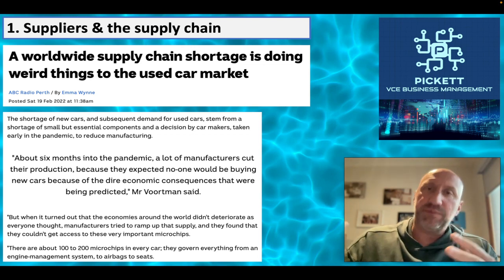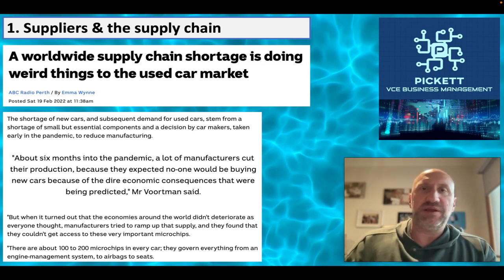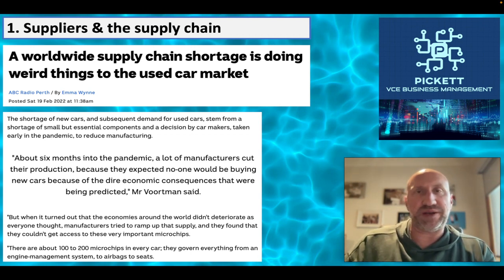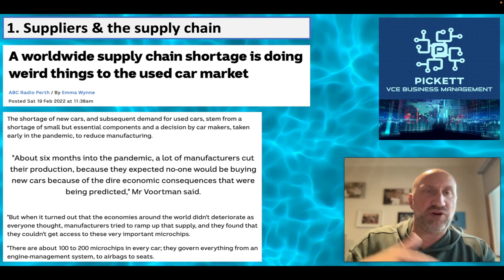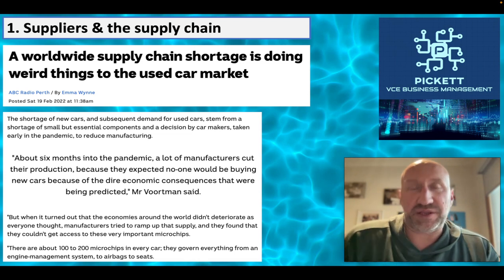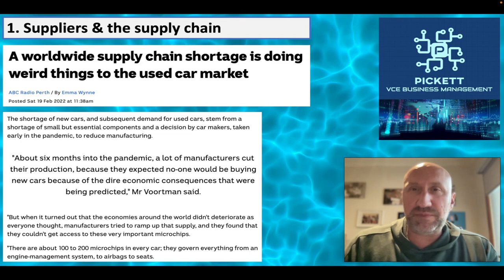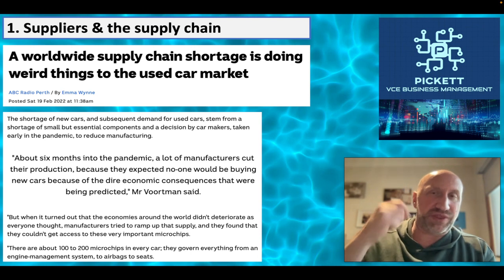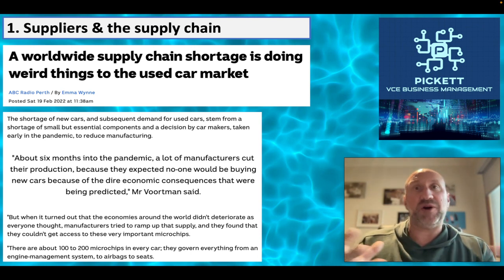Because people couldn't access new cars, demand was exceeding supply for those. And then what happened was people ended up paying more for a second-hand car of the same type just because they could get it there and then rather than waiting. There were some cars, and in mid 2024, the impacts are still being felt with certain cars. Over the last couple of years, there's been a wait of up to 2.5 years for certain cars, and it kind of all started with this back in COVID and the microchip shortage.